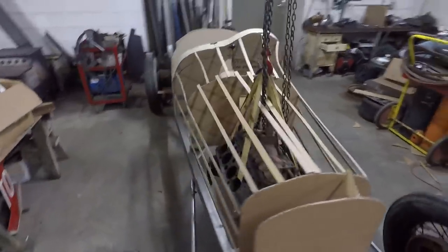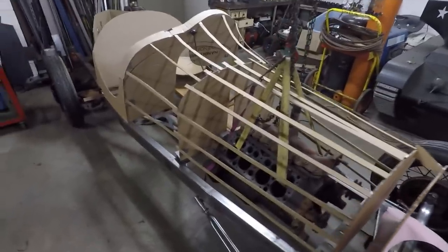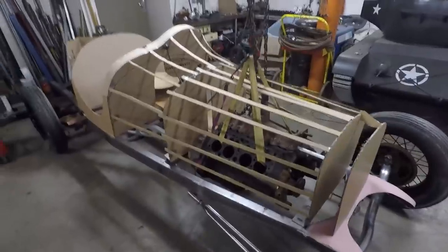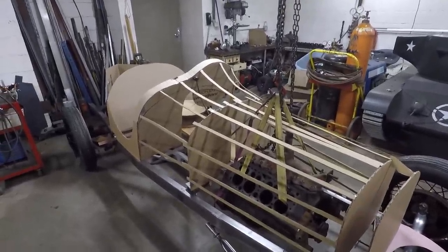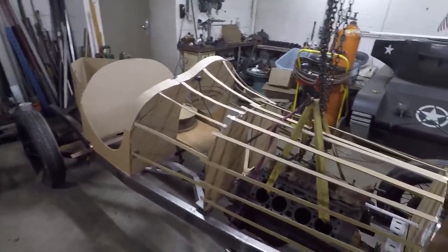The next step would be to make a wooden buck for this, because I want to have this all out of aluminum sheet. And it had just a bare aluminum finish, because I think that looks really cool. Don't ask me how I plan to actually do that, because I don't know. But that's what I want, so that's what I'm going to have to do.